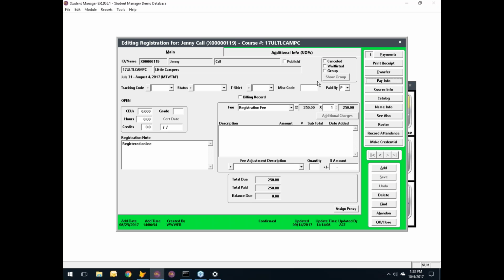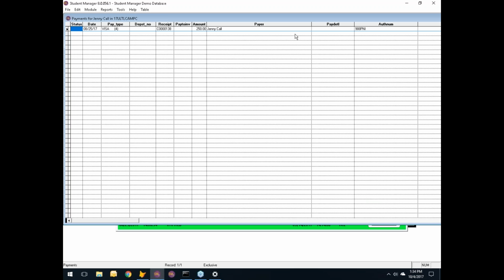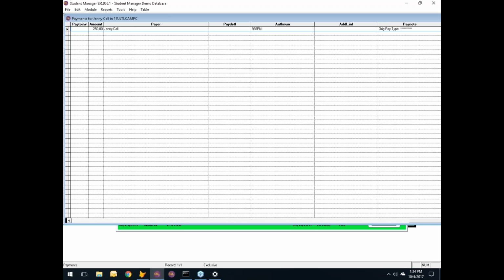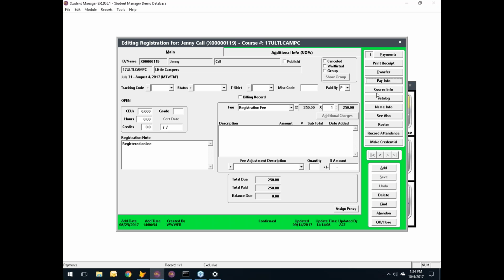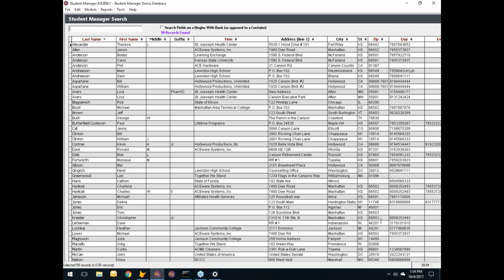Okay. So the first thing I wanted to show was off the registration screen, the pay info button. We added some more information on here. I think just the authorization number, or was it transaction ID? I've just gotten my notes: authorization number. That's now available off here. If they've got multiple credit cards, you can see that all in one spot with the pay info button. So that was quick and easy.